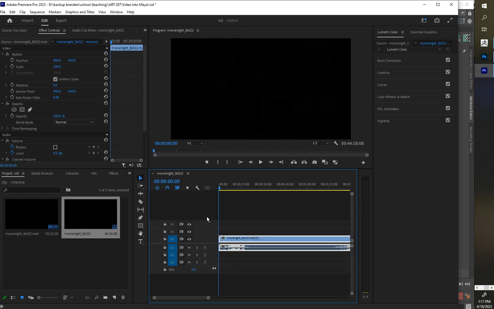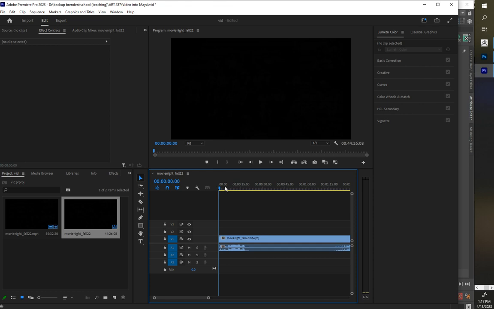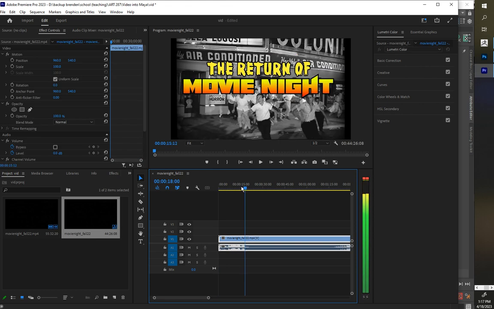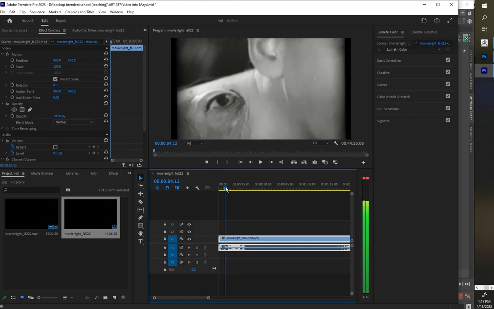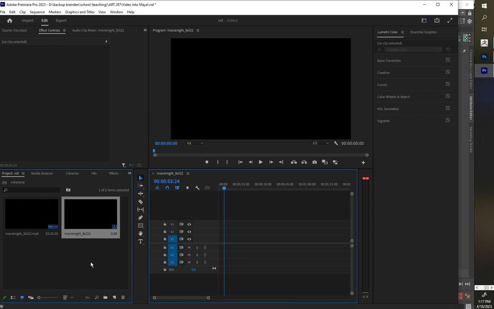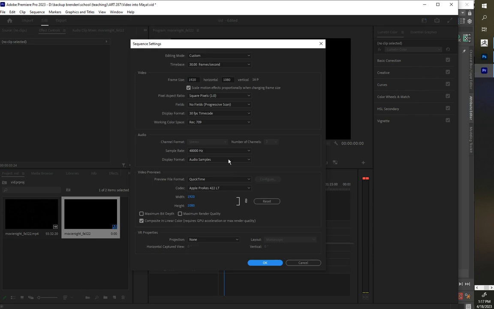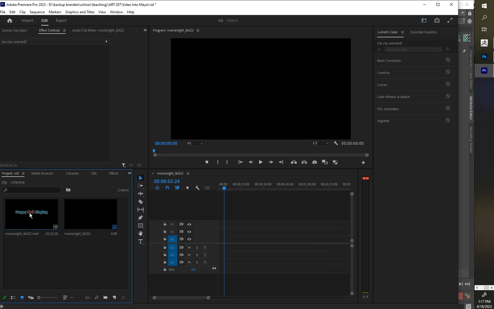And I'll just go ahead and right click here, or I can even scroll through the timeline. I can see where it's set. It changes at 24. So that's not cool. I don't like that. I'll click delete. And I'm going to go to sequence settings. This is set to 30 frames per second. What's the problem? Okay, click OK.